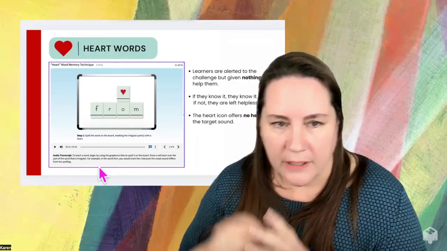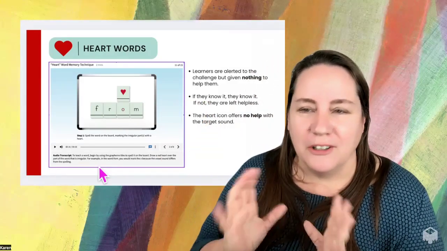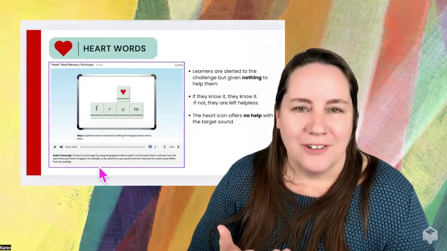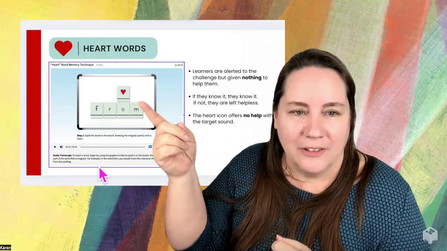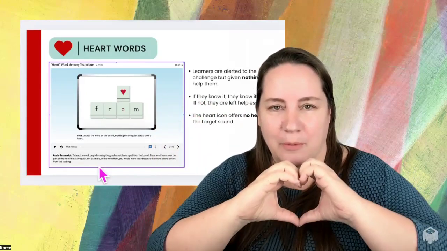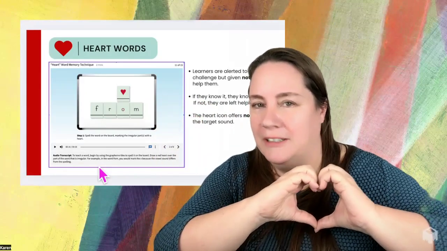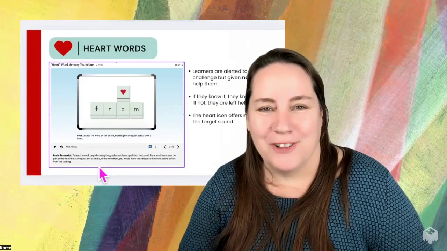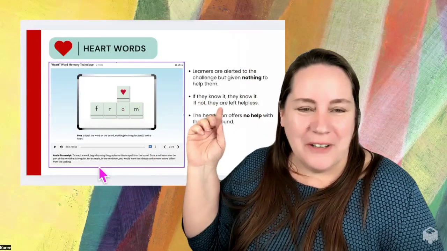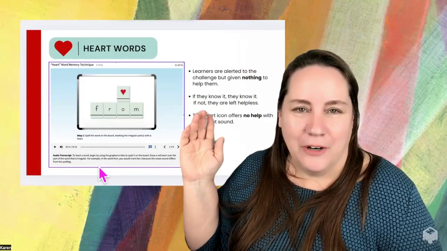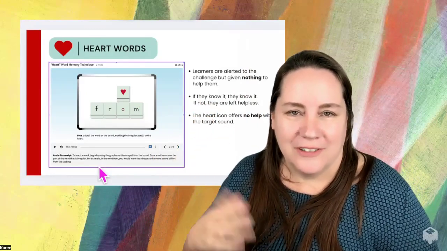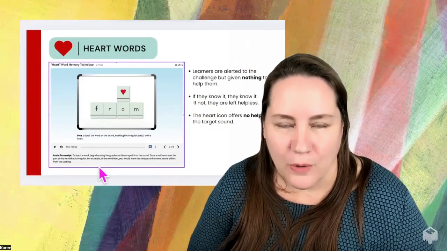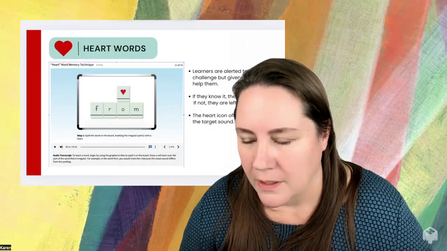Secondly, very important here. So learners are being alerted that there's a challenge here, and yet there's no answer. It's just saying, watch out, and I find it kind of passive aggressive, like, we love this, but not enough to tell you the answer or to get you over the line. And so if they already know it, they know it. And if they don't, then there's no hope. And this heart icon, once again, offers no help. So what can we do?